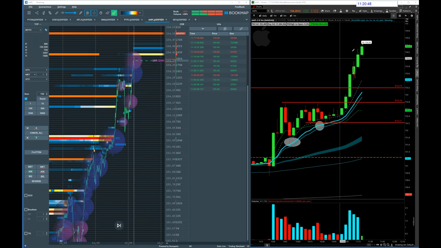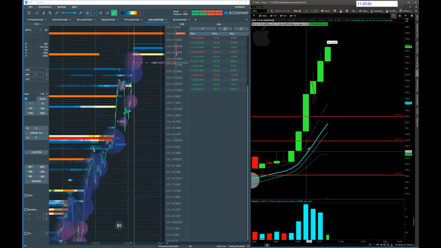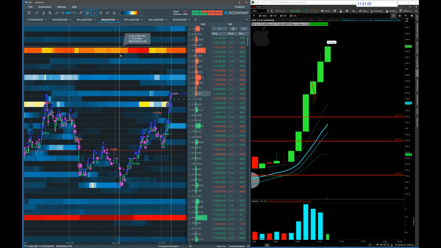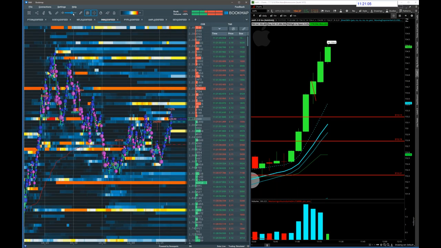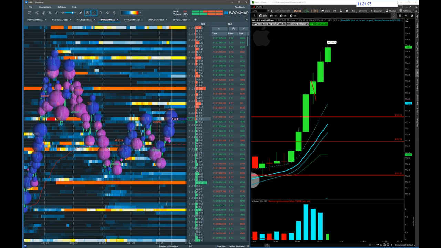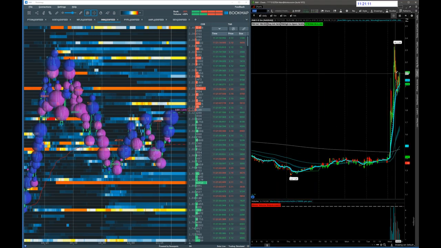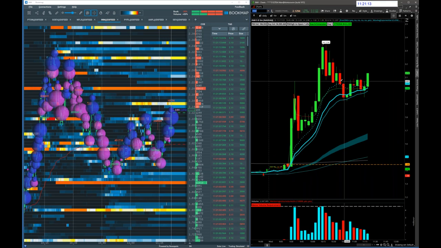$152 and $154 and $140. Still making on the 5-minute every bar, traders, a higher low. This is really incredible. This morning, Bruce, just to shift a little bit of our attention onto Apple, because I think we cover only big caps, and I don't know if traders over here are totally happy about that.